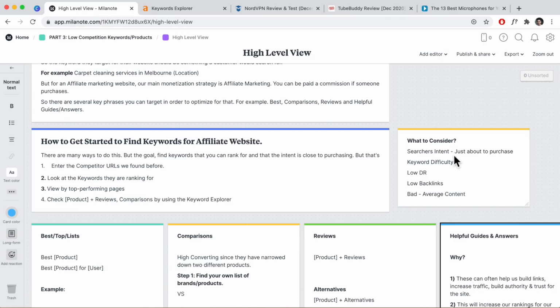So you also want to look at the content. You click into the actual top 10 results and actually read the content. Don't be scared of the content and how long it looks. Sometimes a lot of the content is very, very generic, right? It's not based on real world experience, and it doesn't provide any original, unique insight, because a lot of content is actually like that. So if you look at it properly and really believe that you can create better content, then I still think there's a good chance that you can target that keyword and create content around that.